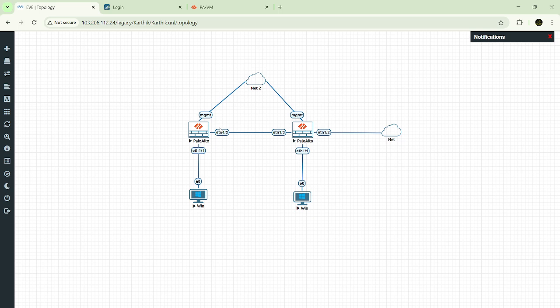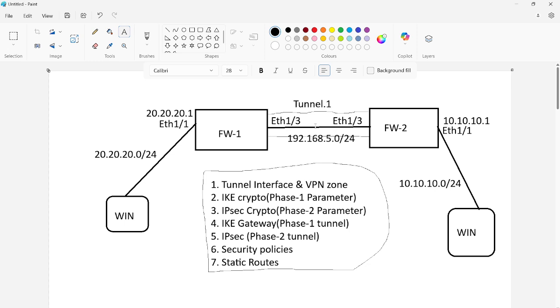When do we need to enable passive mode? Whenever you are configuring an IP address on any of the interfaces connected between the two sites. Let's suppose I have connected Ethernet 1/3 here and Ethernet 1/3 here.